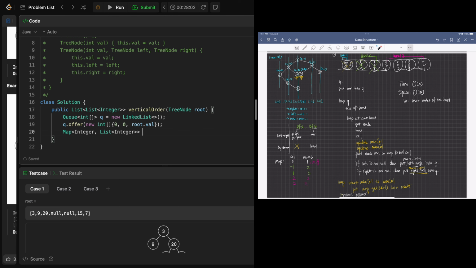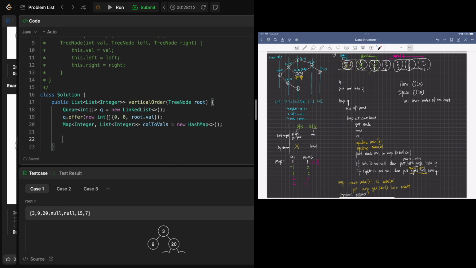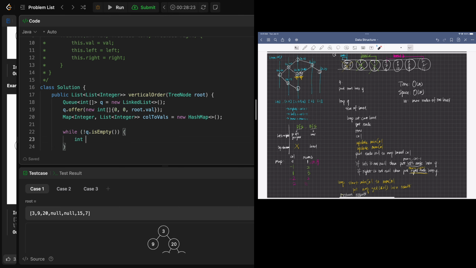This will be the column to values map. We implement it using a hash map. And now we start to loop the queue using BFS, while the queue is not empty. And the first thing is we need to know the size of the current level.